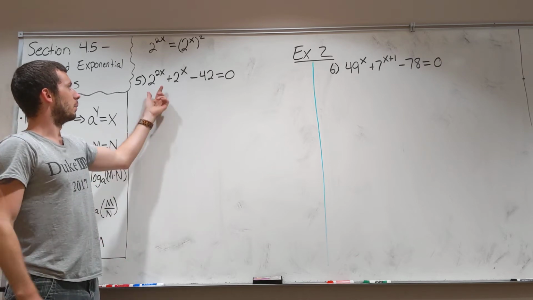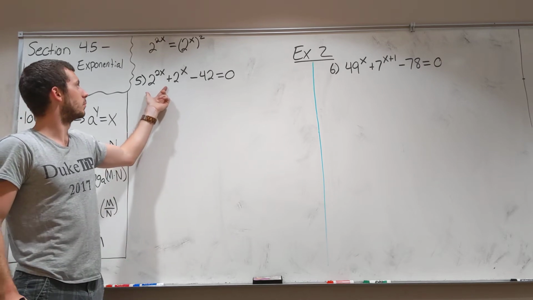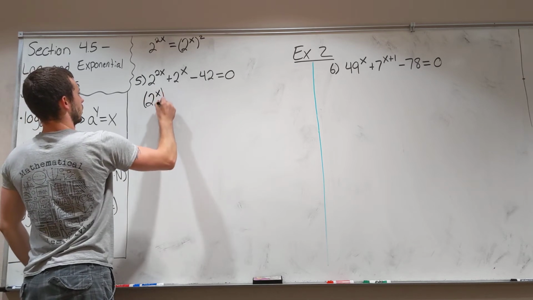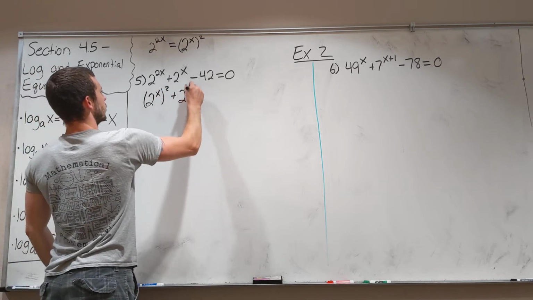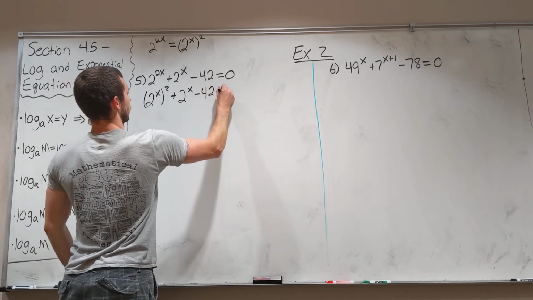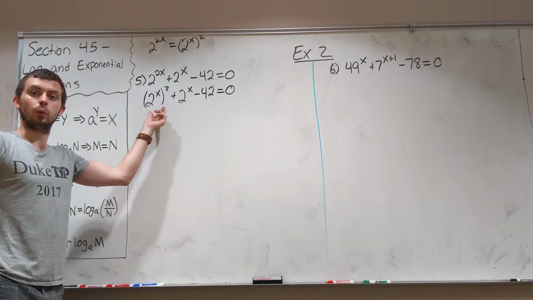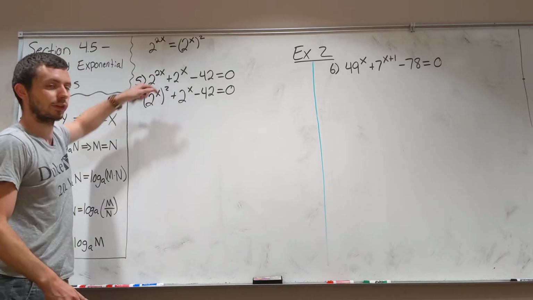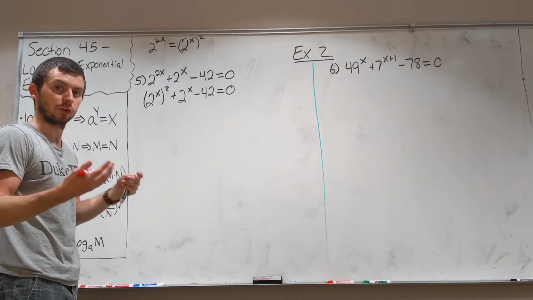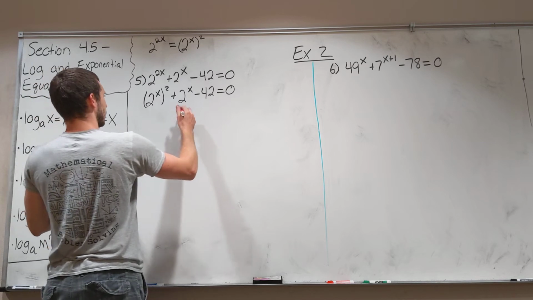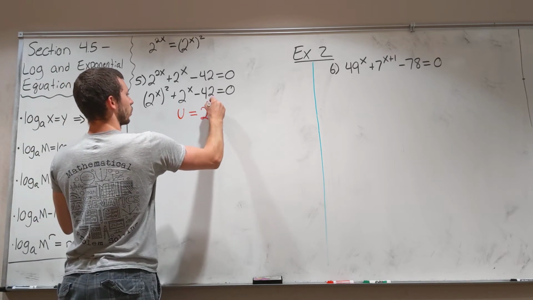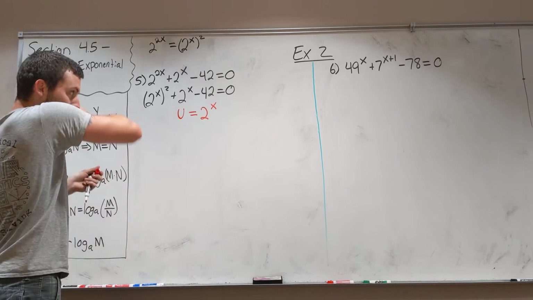And so by making that observation, you would see that the u here would be 2 raised to the x, because that's the repetition here. And then there's a square to give this the u squared term. So here, the u is going to be 2 raised to the x power.